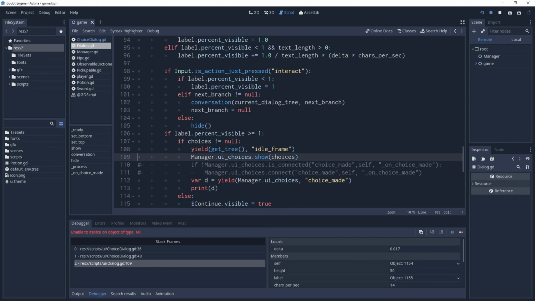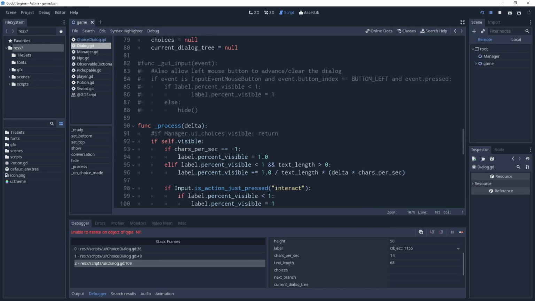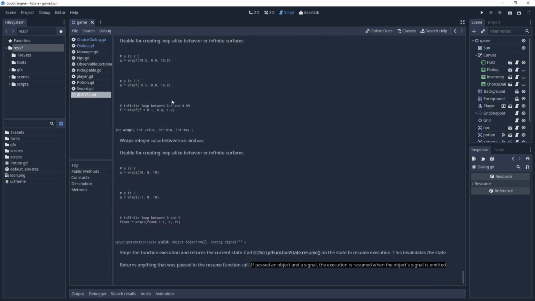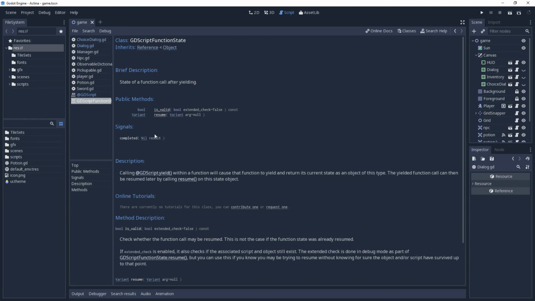Now that's kind of funny. Let's say if choices is not equal to null, then show the choices. But the choices was null. That means it's coming back in here. It does make me wonder, I don't understand why this is not returning a GDScript function state. What do we have here?